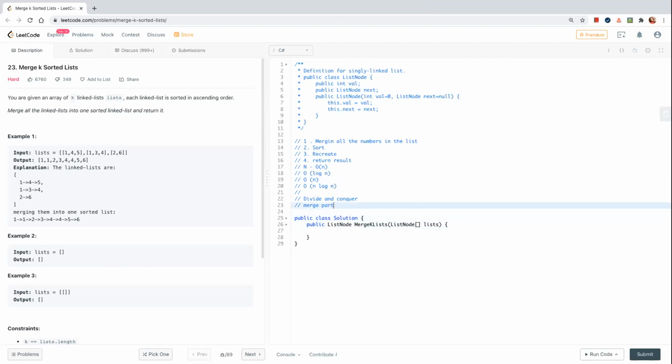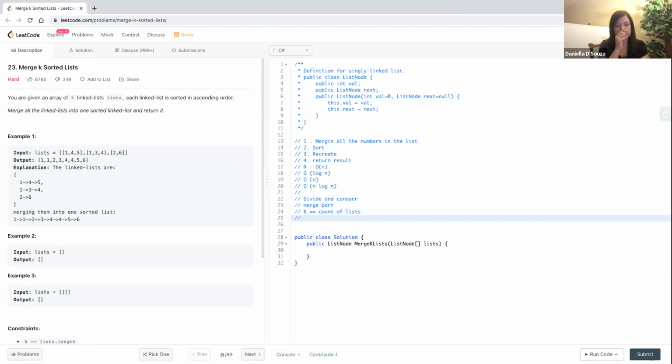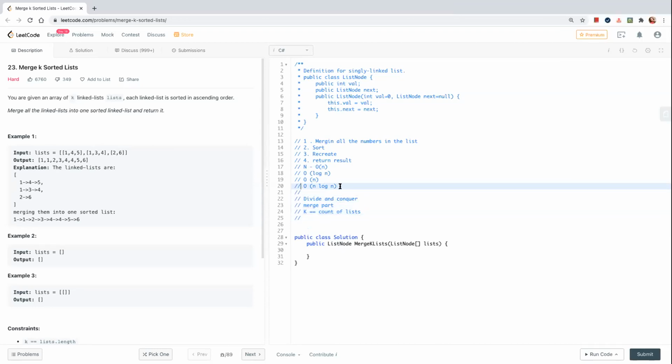In this case, instead of traversing all the nodes and sorting after, we will be traversing based on k, let's say that k is the count of lists that we have. So we can improve this time using the divide and conquer approach.